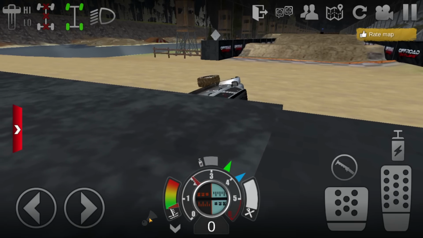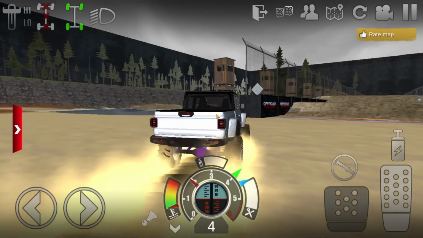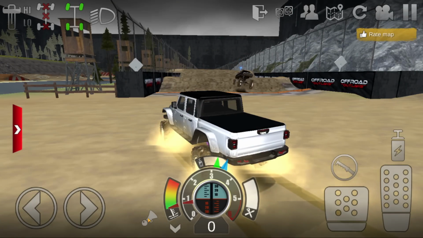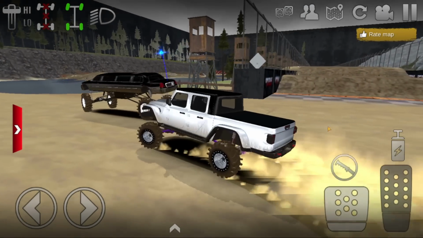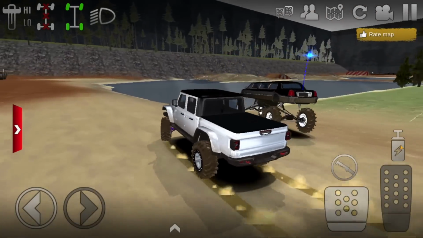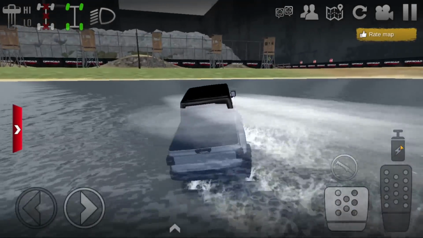And apparently, when you use the nitrous in the Gladiator, it absolutely rips down the course, even when you drive it like an absolute buffoon and you run it into the wall and then land on your side. And so I was like, well, that was kind of a terrible run. I'm gonna go back and do it again and see if I can get it just a little bit better.